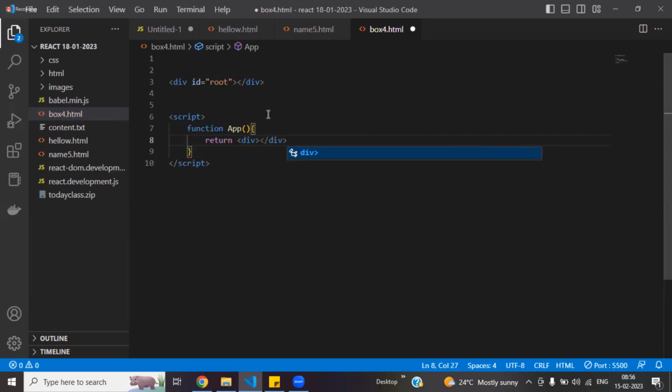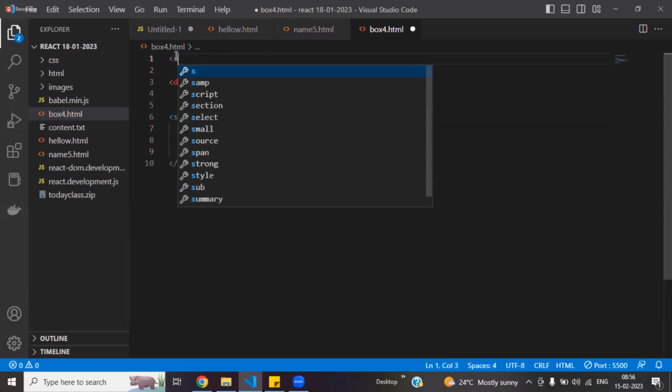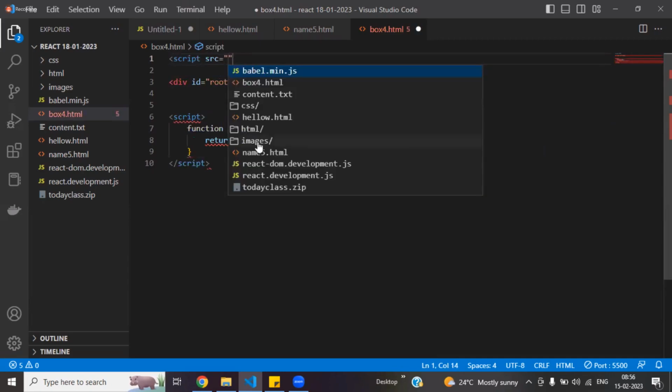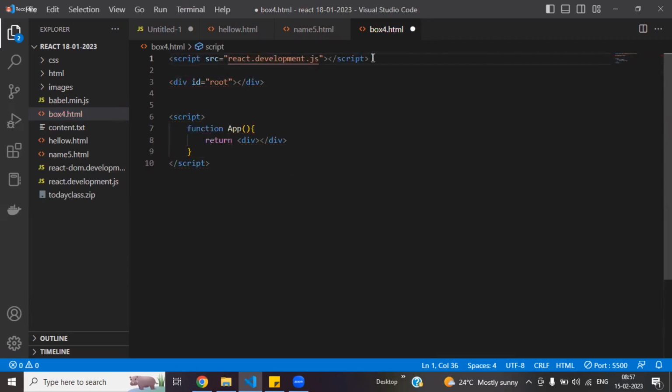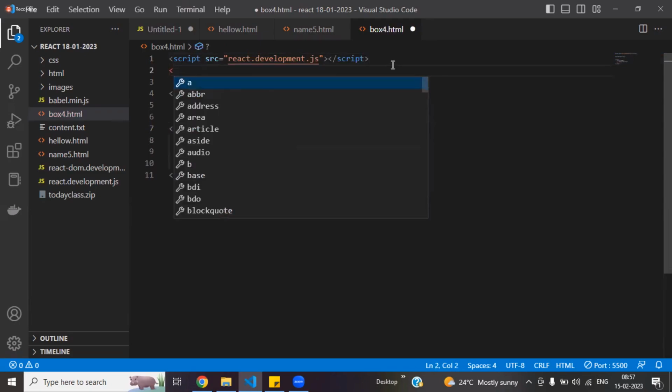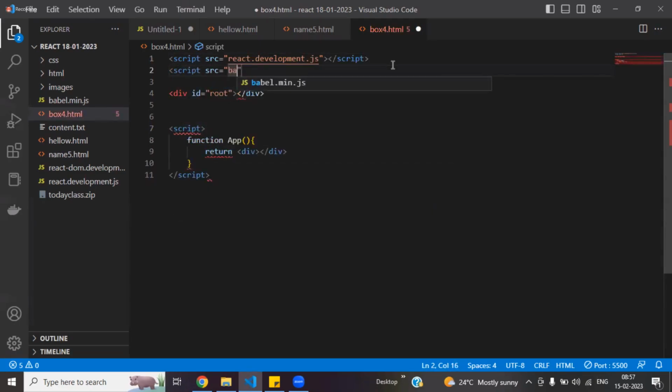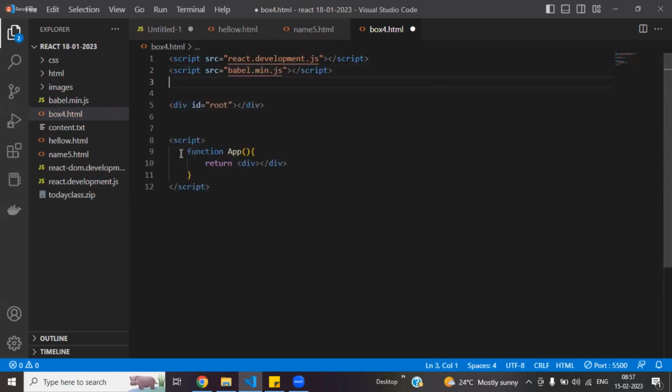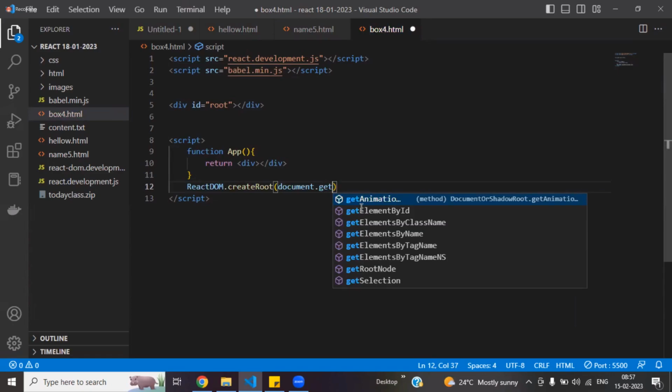Who can recognize this as a component? React. My component has some JSX. Who can compile it? Babel. Okay, now I have the content and I have a container. Can we load it? ReactDOM.createRoot. Do you want me to write it here directly? It is not a recommended approach. Don't write it here. Write it in the console and copy paste it.